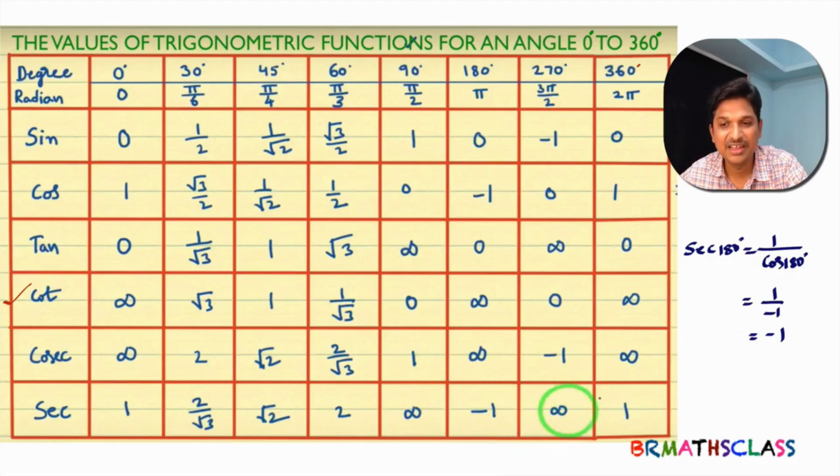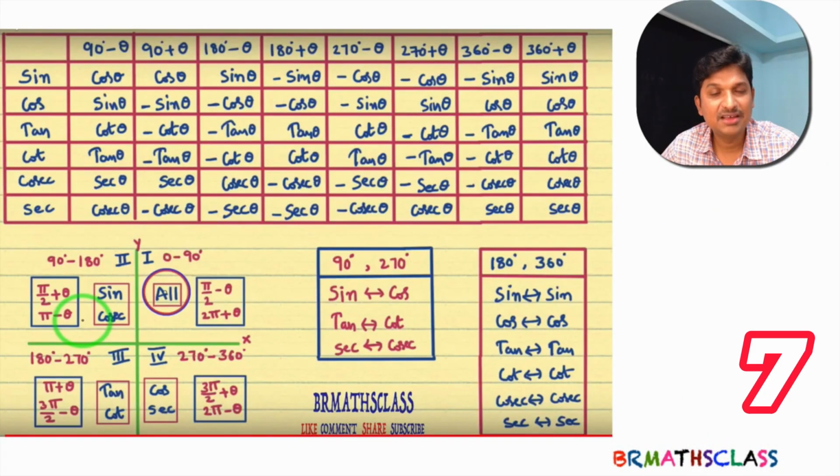See, I saw many students struggle like anything to memorize these values. Actually, from my point of view, the students are not spending time to learn the formulas. Once they start, you just spend half an hour with the trigonometry values. Only half an hour. You will be a master in these trigonometry values. Only thing is you need to sit, take pen and paper and practice these things for half an hour. That's it. It's over. This is the 7th set of trigonometry formulas.